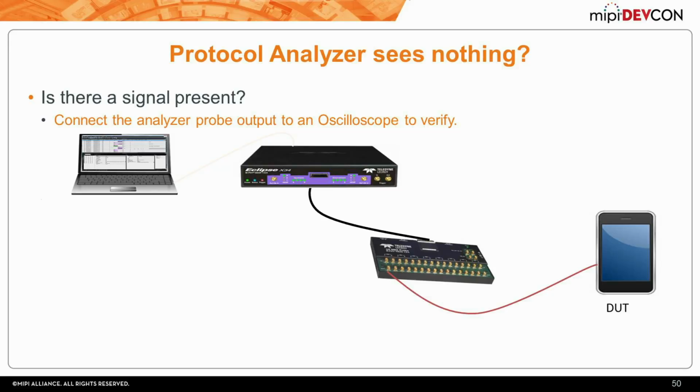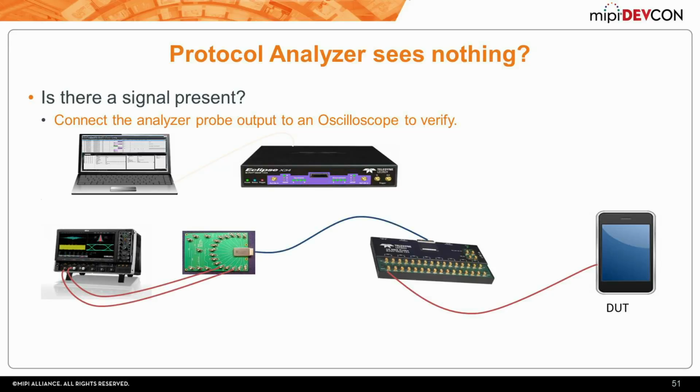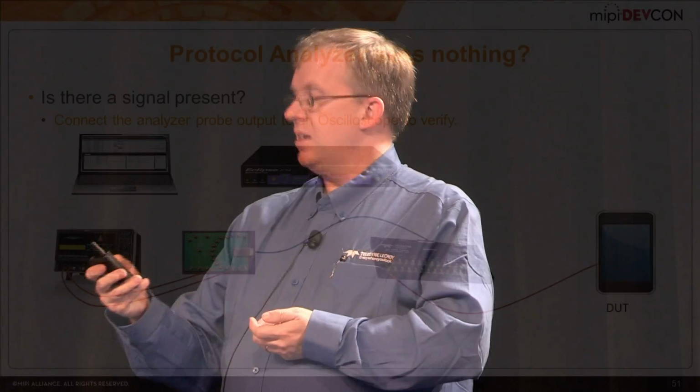So what happens in that case? Well, you could just take the output of the probe and connect it to an oscilloscope instead and see what the signal looks like. If the signal is too small, then it's no surprise that you won't see anything. Again, it goes back to which layer. So if the electrical part doesn't work, then there's no way you're going to debug any protocol stuff. If the electrical stuff is marginal, it may work, but it may not work in the way you might think it would.